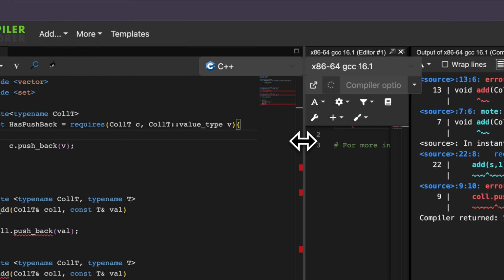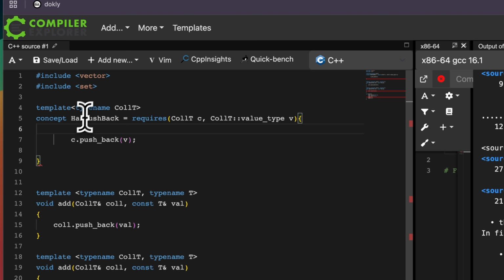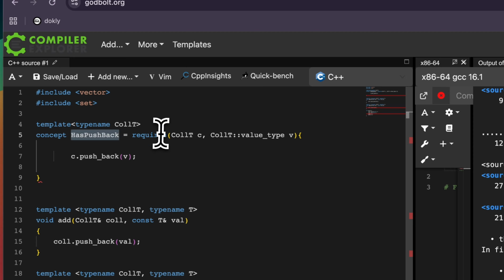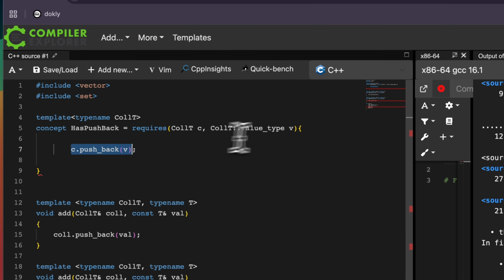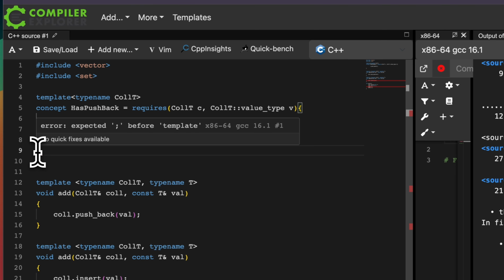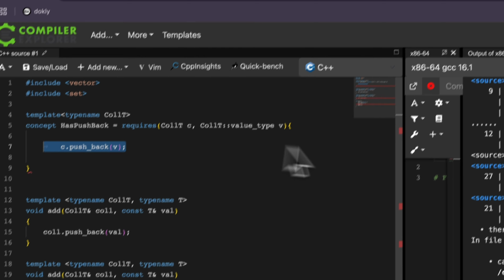So here is a concept that I've defined, and first of all, it has this weird syntax as well, but the more you use it, the more comfortable you will get with it. The has_pushback is called the name of the concept, and the body of the concept inside these curly braces is called the requires clause, or just requirements for short.